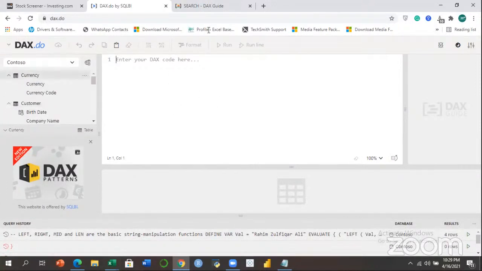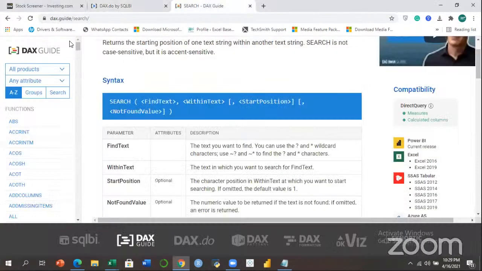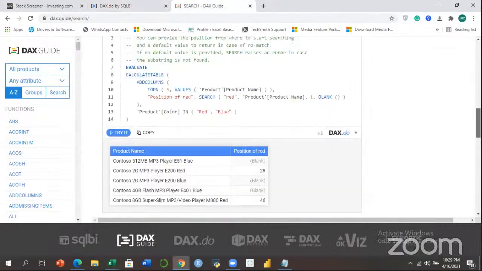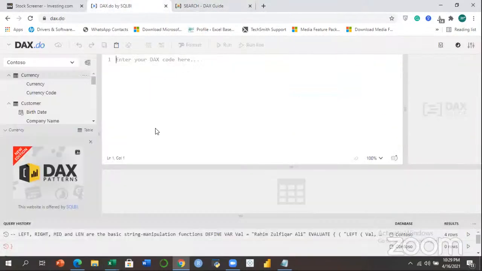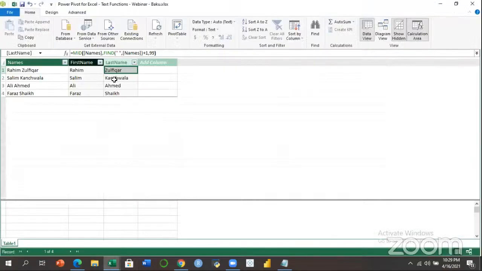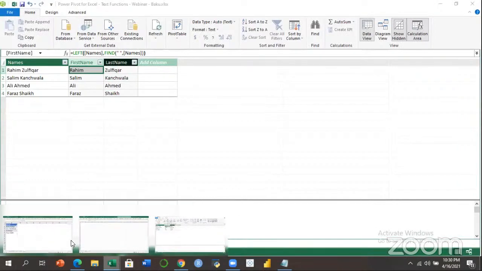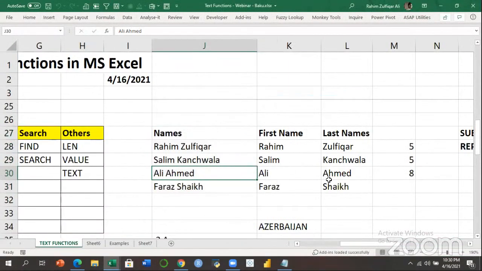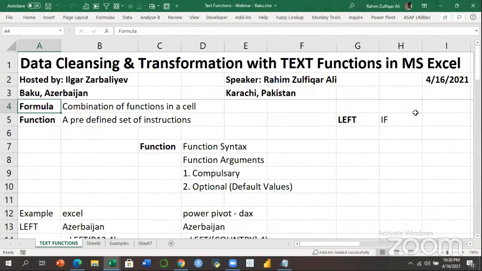But if you are very new and a beginner, you can start with DAX.guide, and you can take any help from here as well, right? So this was the part of Power Pivot, a similar thing which we have to do with respect to the text functions, right? Let's come back to the Excel. All right.